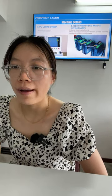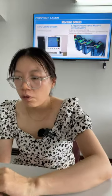Motor and driver system. I mentioned this machine has a double driving system, which means in one axis it has two driving systems. In the X axis it has one driving system, and Z has one driving system. You can see now it has 4.